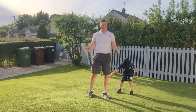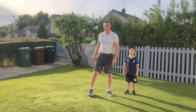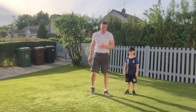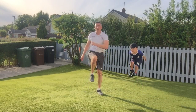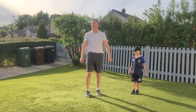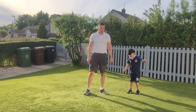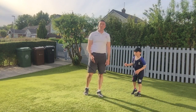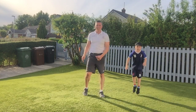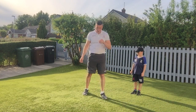So, just straight cardio now. We're on our feet. We're not going anywhere down near the floor anymore. The first one's going to be high knees, all right? Just getting your knees up as fast as you can. If it's too much, just do alternate steps. That is perfectly fine. Okay? To make it harder, you could do a tuck jump if you wanted. Yeah, that's a tuck jump. All right. Okay, we'll get going in about 10 seconds or so, guys.